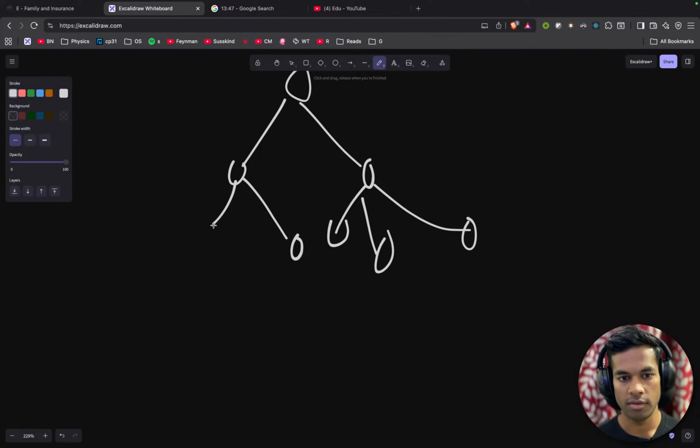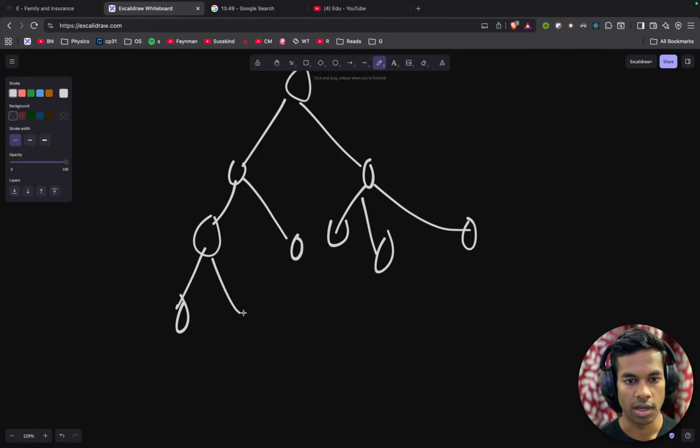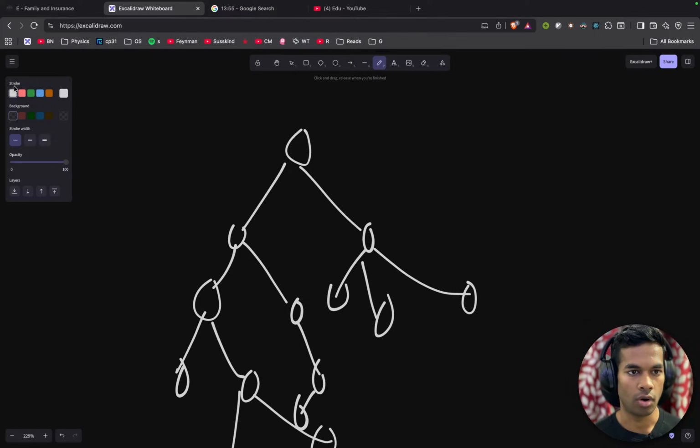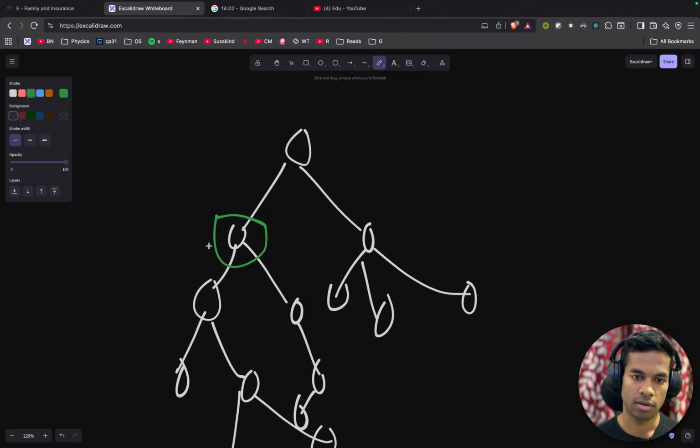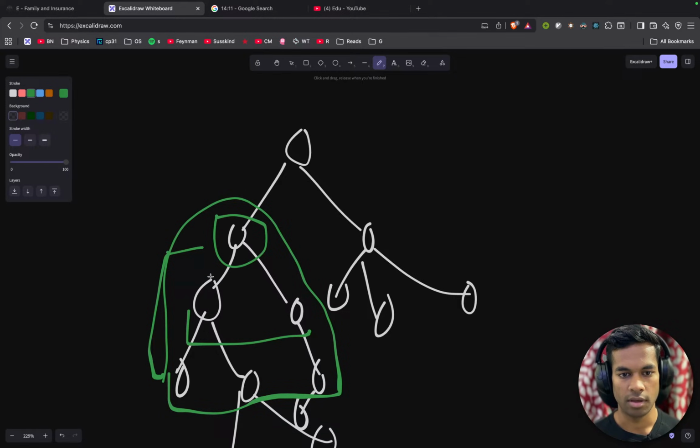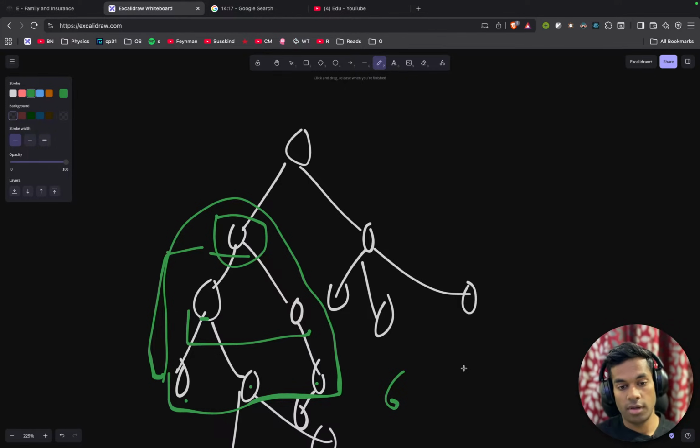Our problem is we have a tree and we need to find out for some specific node, if we go down by some level, let's say 2 levels, how many nodes are there in total in this subtree? Here it is 1, 2, 3, 4, 5, 6. But we should not do this manually.